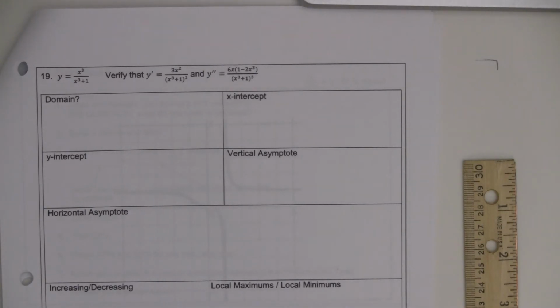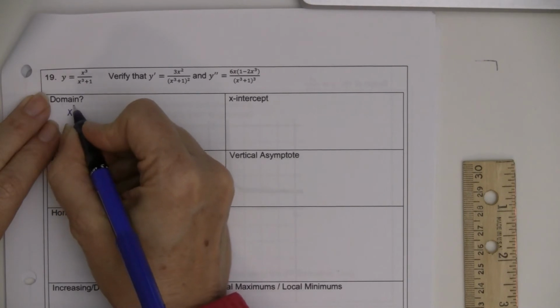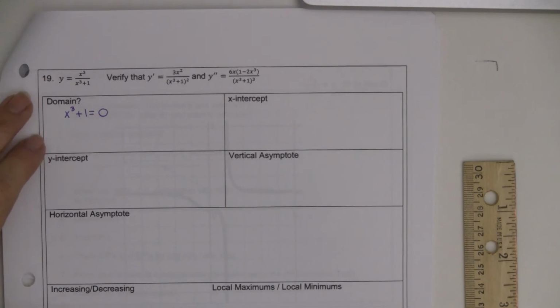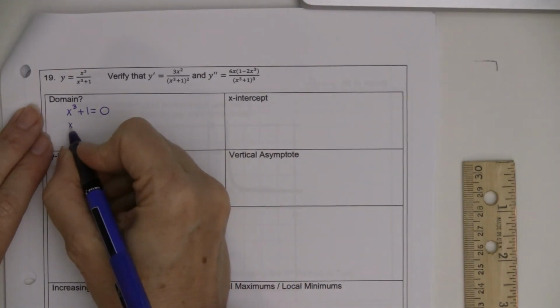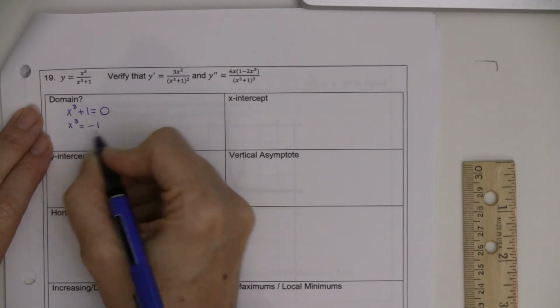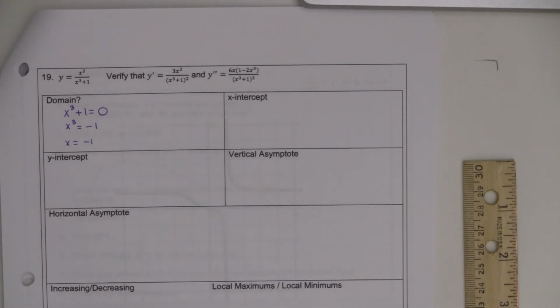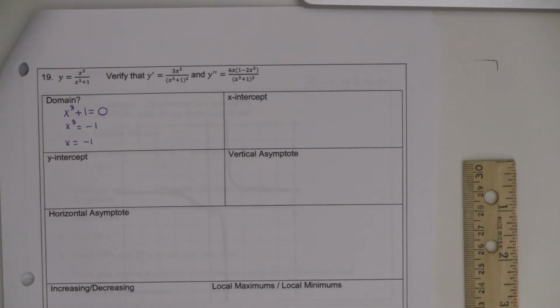The domain is where you can see that the numerator and the denominator on 19 aren't going to have any common factors. You want to exclude any point that makes your denominator equal to zero. If you want just the real solutions, you can subtract 1 and take the cube root, which will be x equals negative 1. When I take the cube root of negative 1, I get negative 1. If you want the other solutions, you could factor it using your cube formula, and 2 of those solutions are complex. So if you wanted to do that, you can.